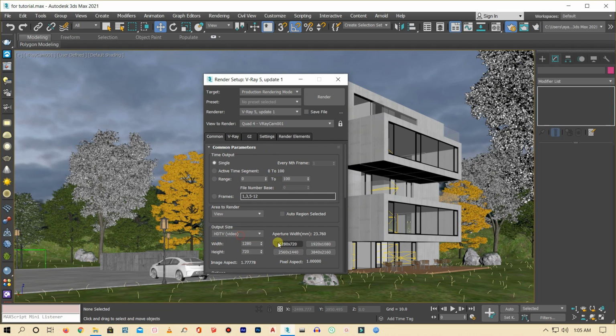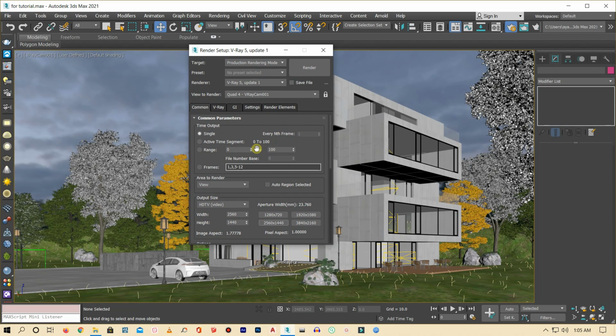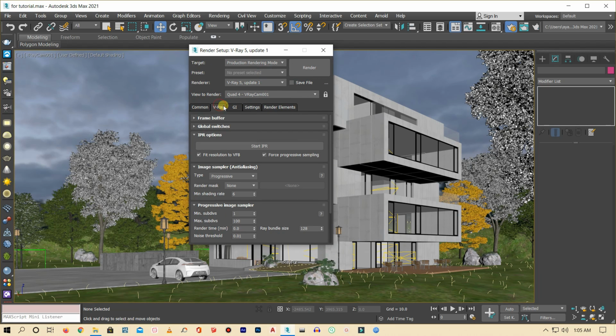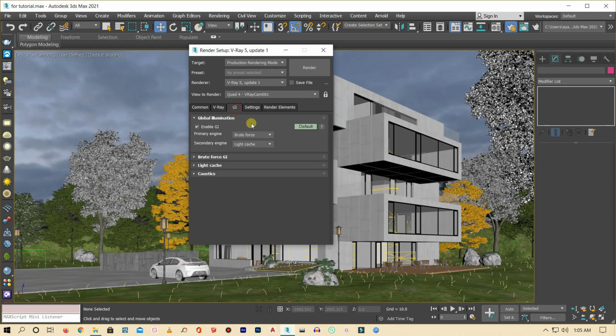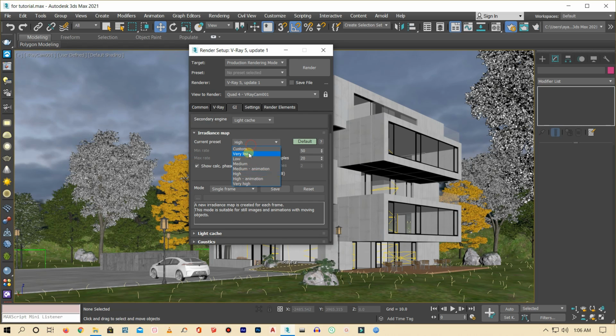And V-Ray I will choose bucket. And irradiance map, light cache, and irradiance map quality high.